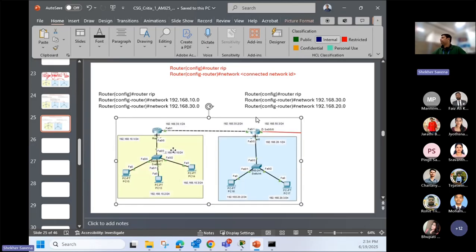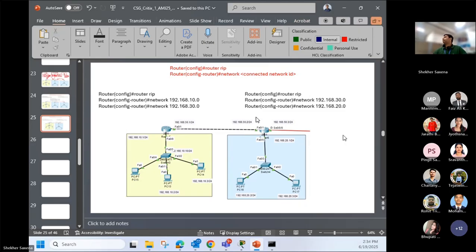Try this quickly, and your PCs should communicate. Try this, everyone, and paste your screenshot of show IP route of at least one router. Am I clear, everyone?